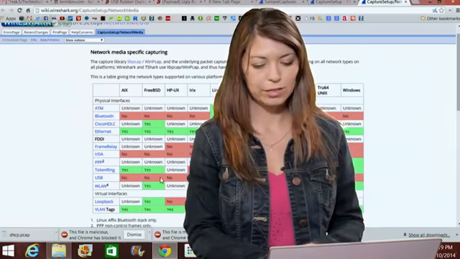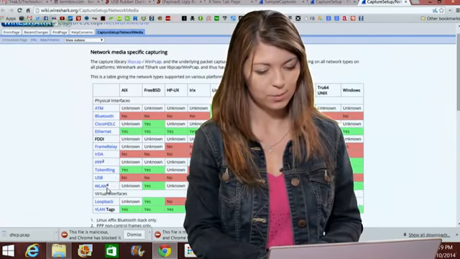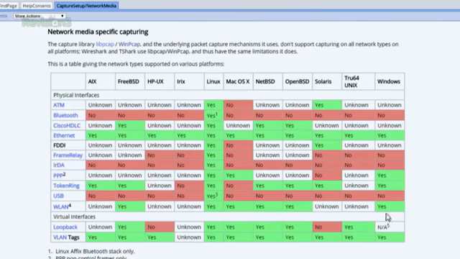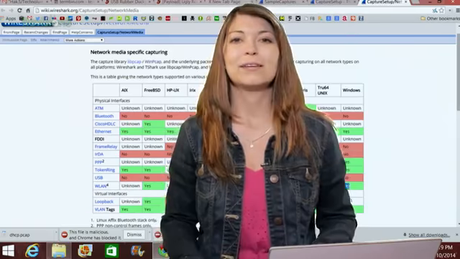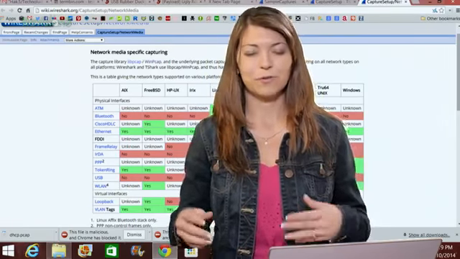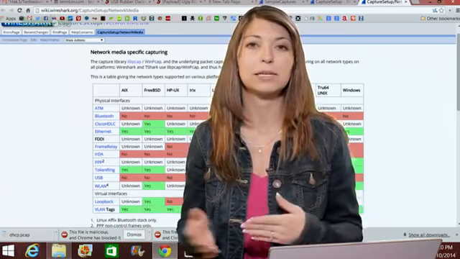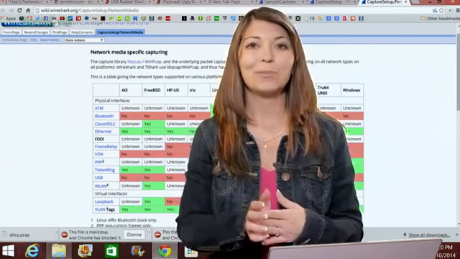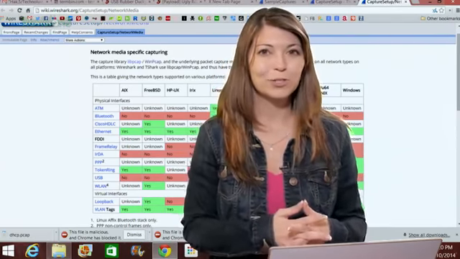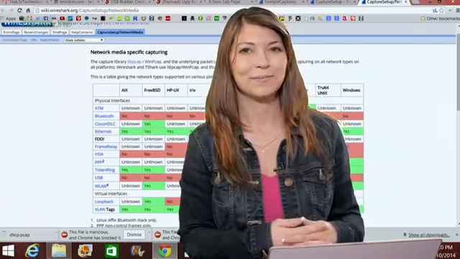So for example, you can see that, let's see, we have WLAN down here. I'm using Windows. Yay, I can use WLAN on Windows, so very cool. Now that's about it for the graphical user interface. We'll go through more as we break it down during our different topics in this Wireshark series, but I'll be right back with a little bit more options available after the break.